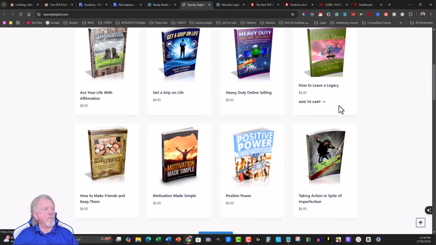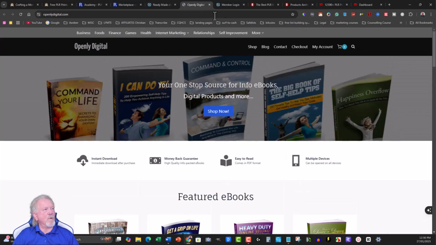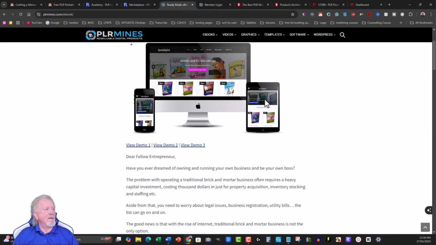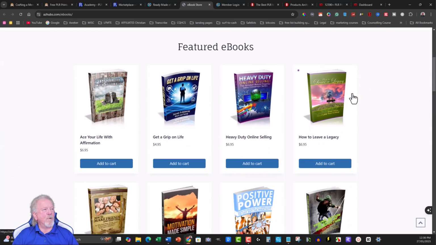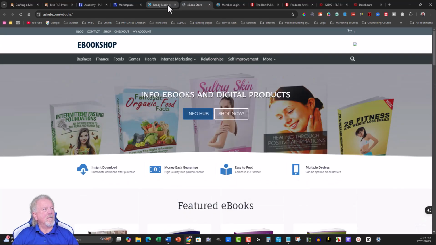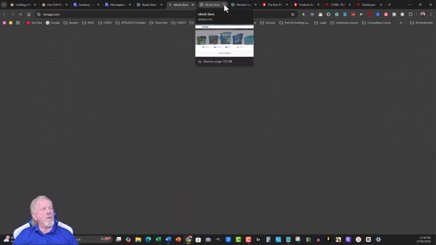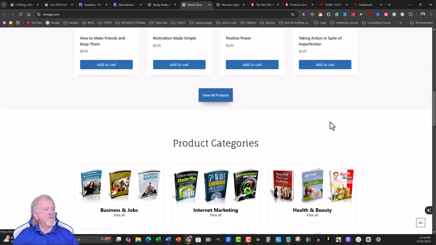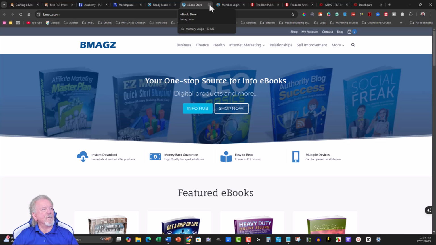And this will tell you the different kinds of books that you can sell and so forth. And they'll actually put it onto your own hosting company as well. So you have your own hosting company and they can put it in there for you. You can also choose demo number 2. You might decide that that's the one you want to go for. And as I said, they will upload it for you and you can have your own ready-made ebook store. And this one over here, it's not private label rights, by the way, but you can turn it into private label rights if you want to. And this is the one I have, which I find to be the best one of the lot. That's me though. You may choose one of the other ones.